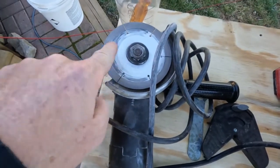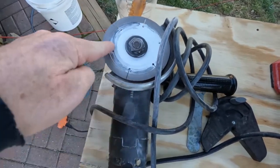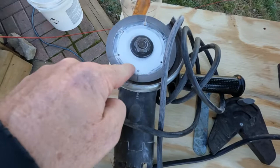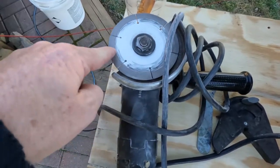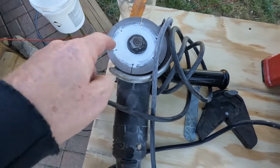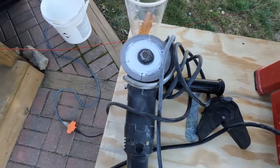I did say in an earlier video I was going to get my money's worth out of this. $34 for that, just that blade right there. And I cut a tile inside on the floor. I cut all of my concrete cement board with it, and I'm going to do some tile work with it. So I'm definitely going to get my money's worth out of it.